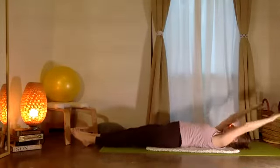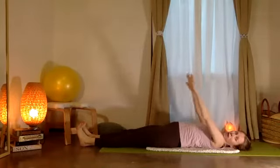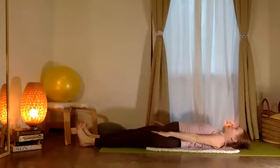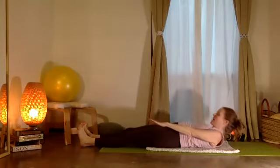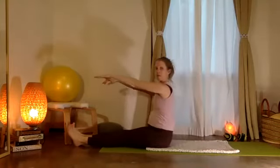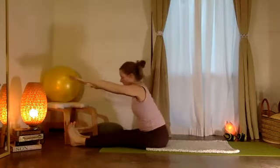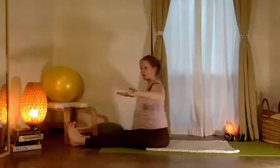Lengthen the legs. Estirando las piernas afuera, lengthening the legs all the way up. Brazos a tu lado, arms at your side. Let's lift the head, chest, shoulder blades, rib cage, lumbar, all the way up. Good. So now from here, you're going to circle, reach out.